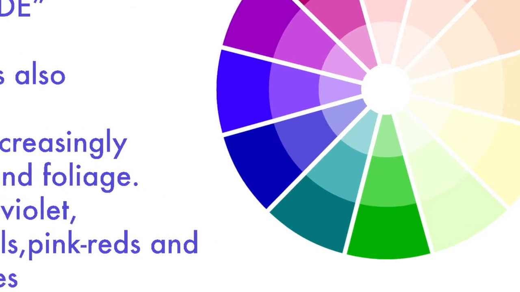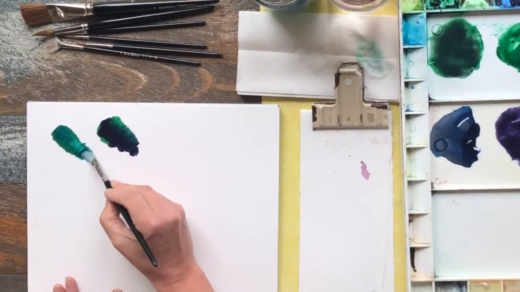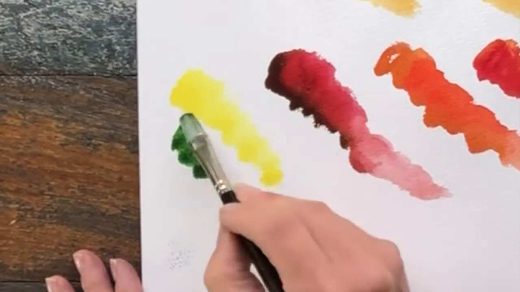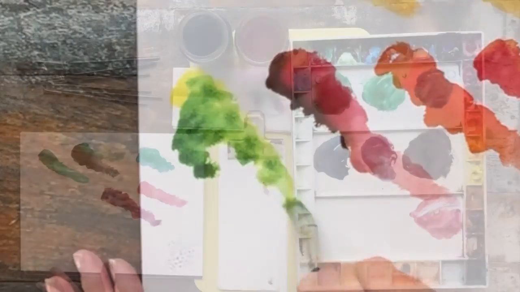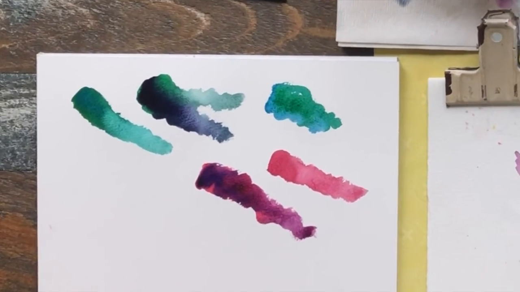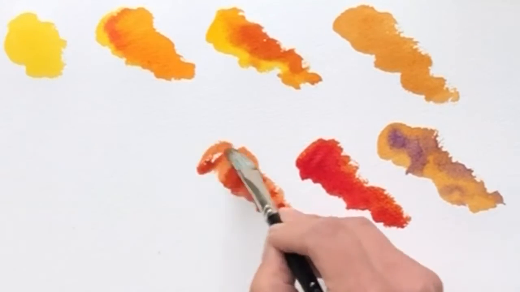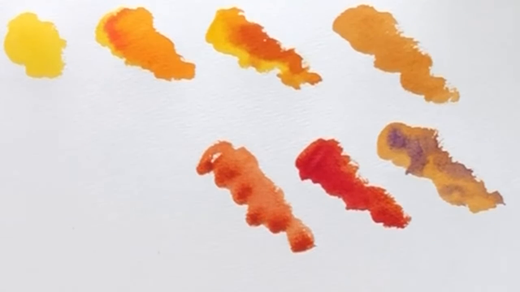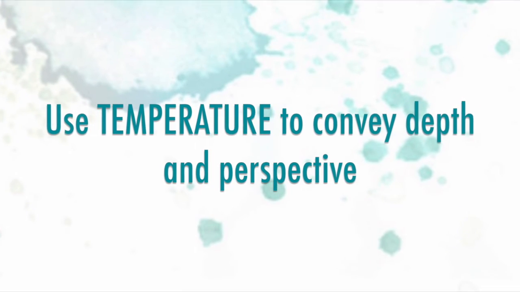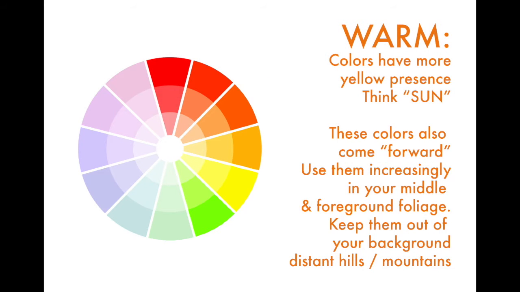Greens, for instance, that contain a lot of blue are naturally cooler, like Hooker's Green Dark, Viridian Green, or Phthalo Green. A green with a lot of yellow would be considered warmer, like Sap Green or Leaf Green. A red with blue or pinkier undertones will appear cooler, like some alizarin crimsons. An orange-based red containing more yellow will appear warmer, like a cadmium red or a permanent red or vermilion. You can use color temperature to convey depth and perspective in your artwork. Color temperature is an often overlooked ally in landscape paintings.